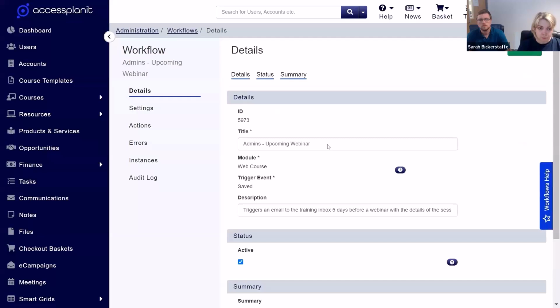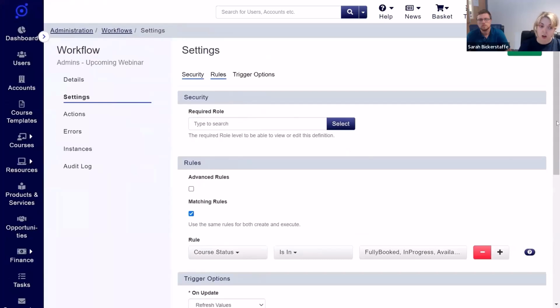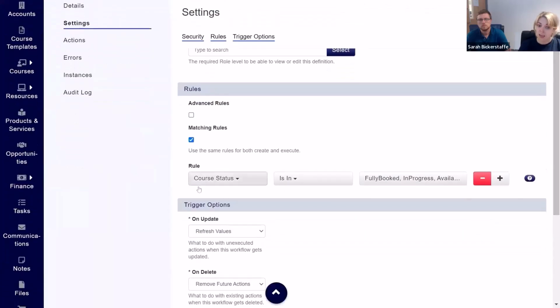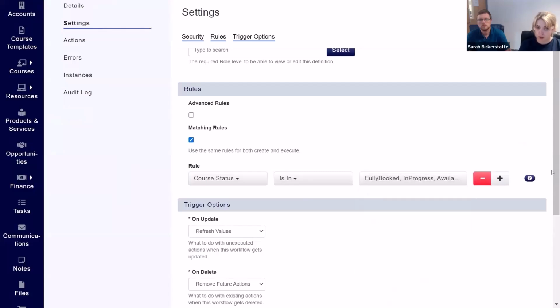So firstly, the module is web course. This is related to our web-based courses. The settings are similar, that they are in fully booked, in progress, and available. So we're looking at active courses.